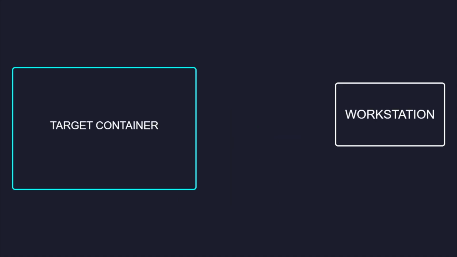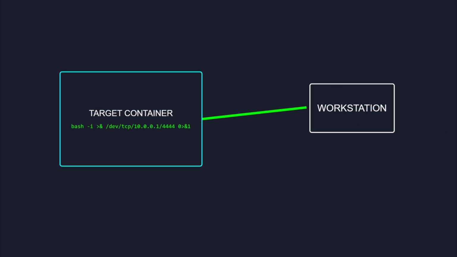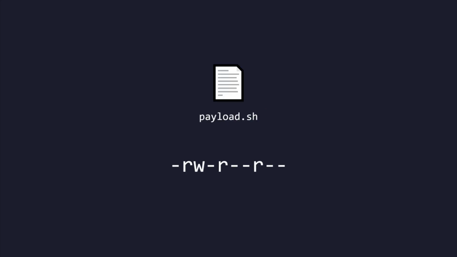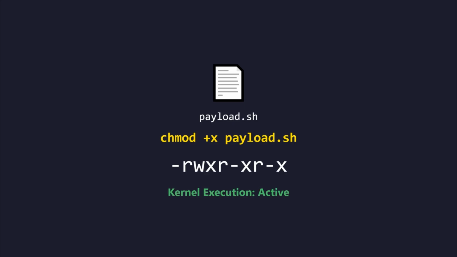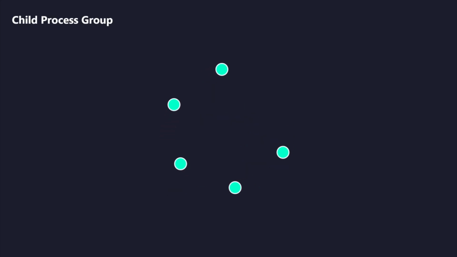We write this carefully calculated host path directly into the release agent configuration file located inside our temporary child control group node directory structure. Now we create the actual payload script inside our container. It contains a standard bash command sequence designed to spawn a reverse shell back to our workstation. The payload script must be executable by the kernel.